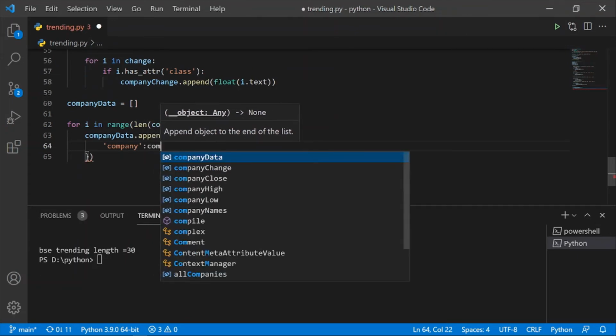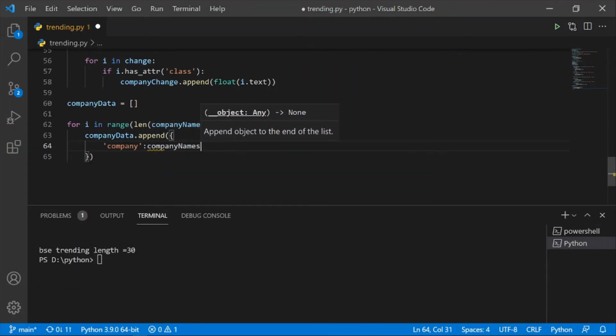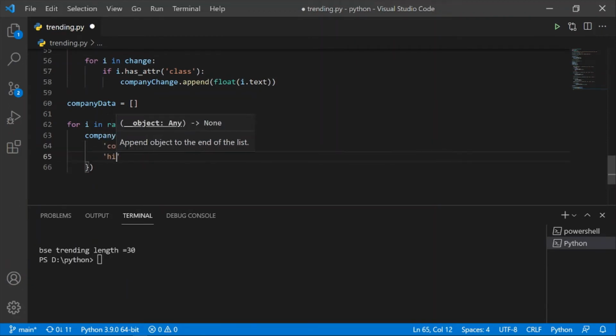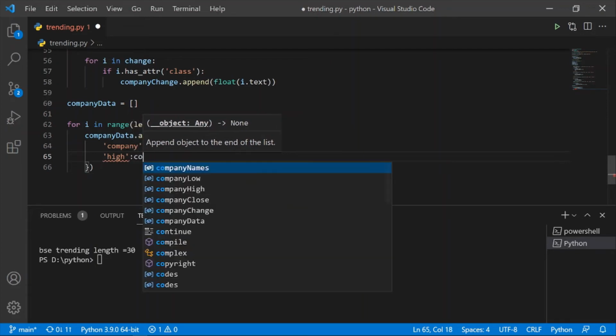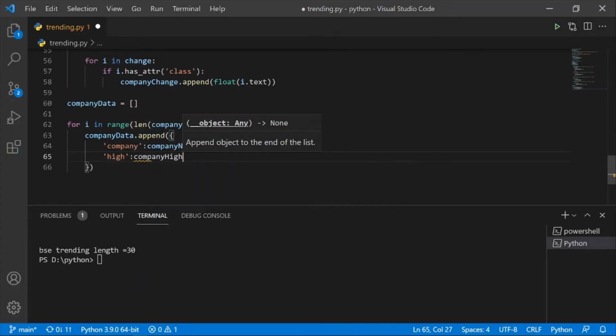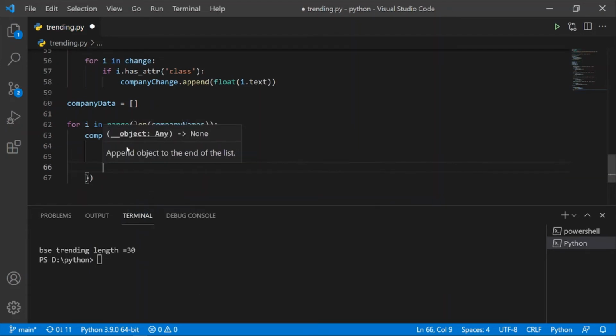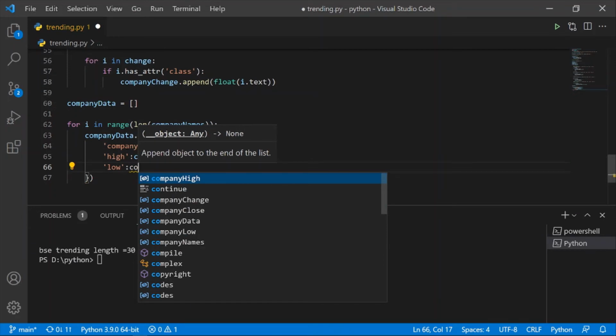Company equals company names of i, first value, comma, then we'll go for high, company high of i, then we'll go for low, that is company low of i.